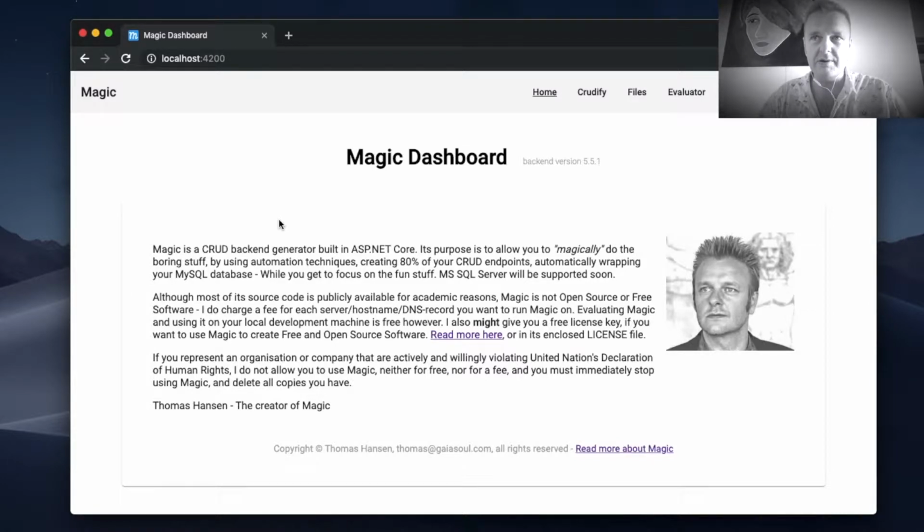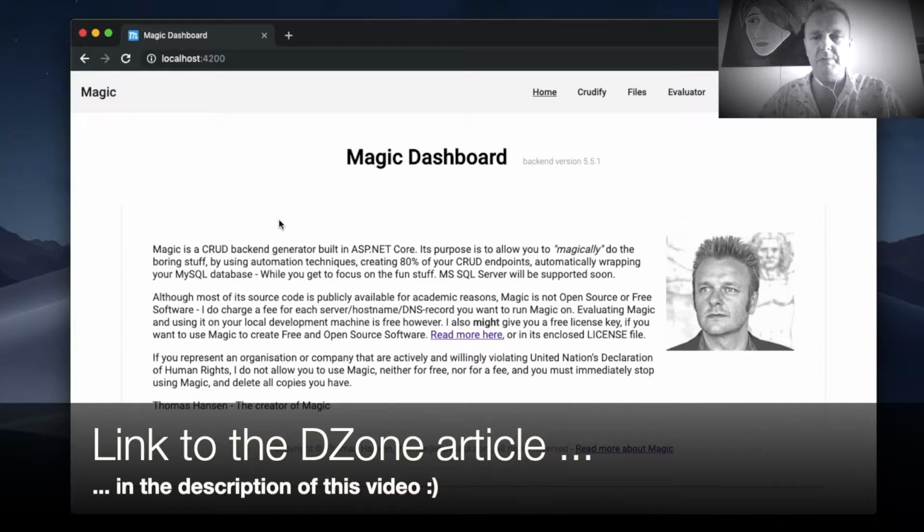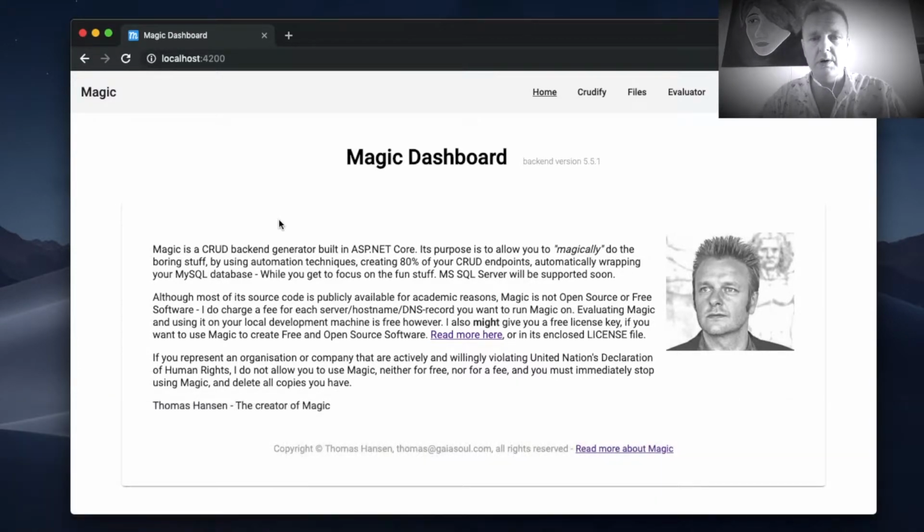DZone's community manager just replied to me on Twitter and informed me that one of my articles had gone semi-viral, acquiring 17,000 readers. Obviously being able to invoke HTTP REST endpoints with single lines of code is of interest to the community, because that was what the article was about, C# invoking HTTP REST endpoints with one single line of C#. So I wanted to illustrate how you could do this with a fully fledged version of Magic.